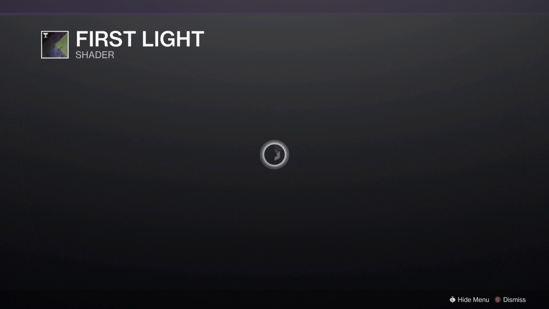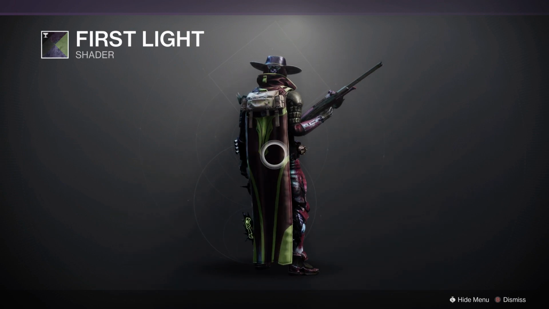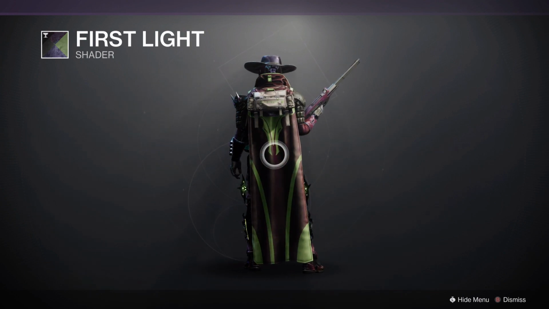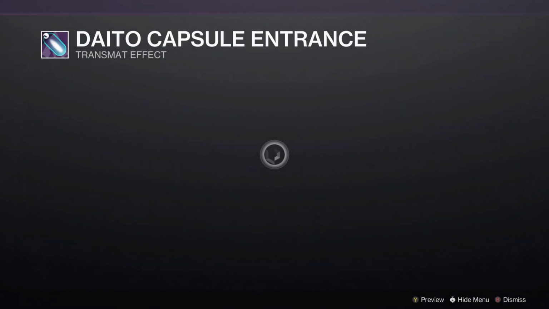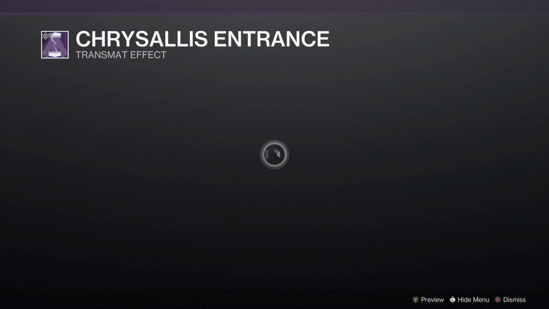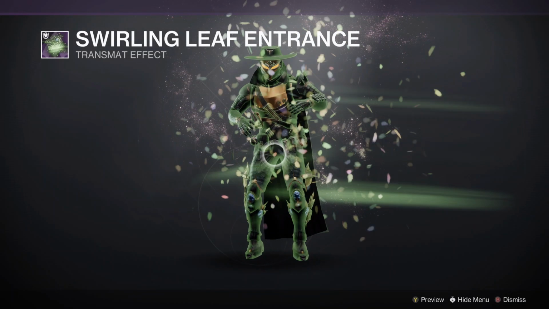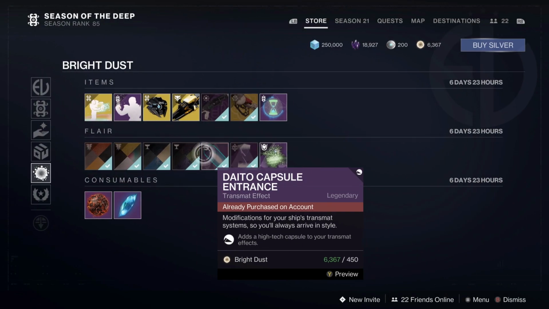So you look like deep sea, but also bluish. Then First Light from the same season, which is hard to say what this was supposed to be reminiscent of, because looking at it, I might think it's Hive Guardian-ish, but it's a bit too, what's the word, saturated in color for that. And then for our transmats, we have the Daito capsule entrance to pop out of a pill. Then we also have the Chrysalis entrance from Season of the Lost, which is you popping out of a Savathun crystal, I guess. And also the Swirling Leaf entrance, which is just another blue rarity shader that was made purple and recolored.